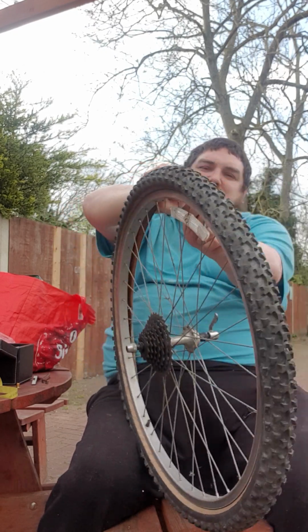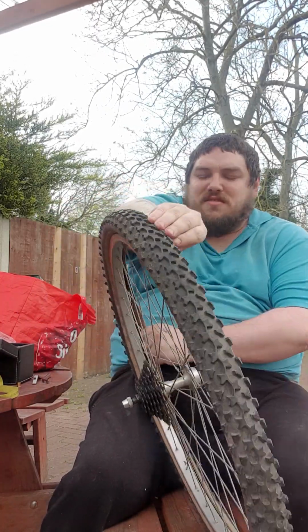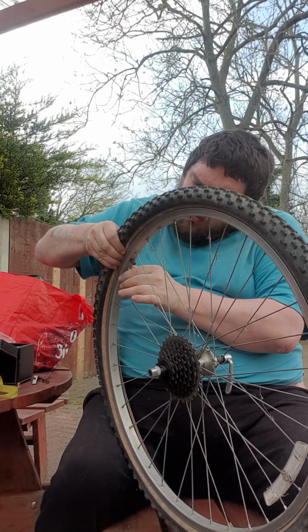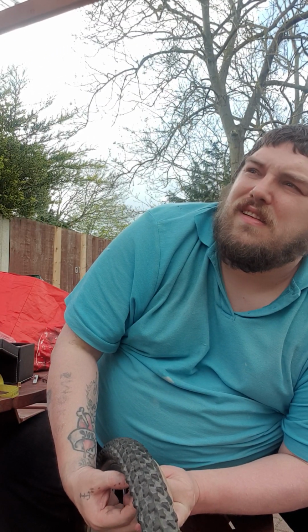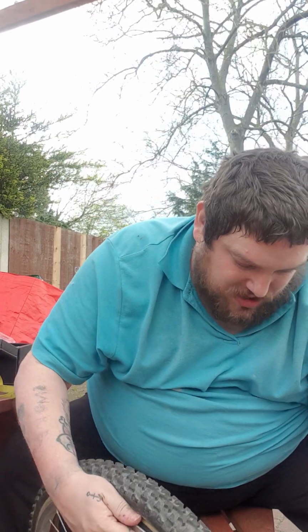Go away, bug. My wheel's been bugged. Now it's time to get the inner out. Oh, come on. I don't want to have to take the whole tire off. Come on, you bugger! It's been patched before. I don't know if this tube's going to be much cop.